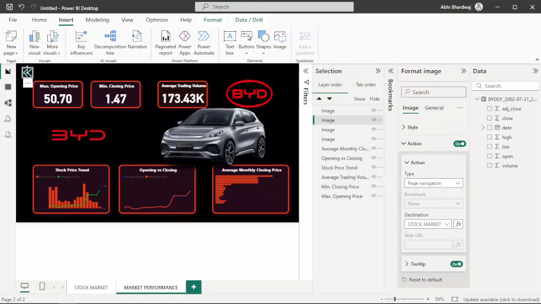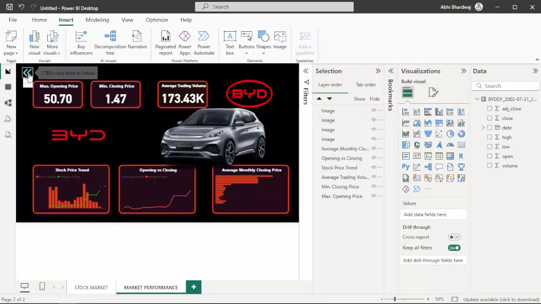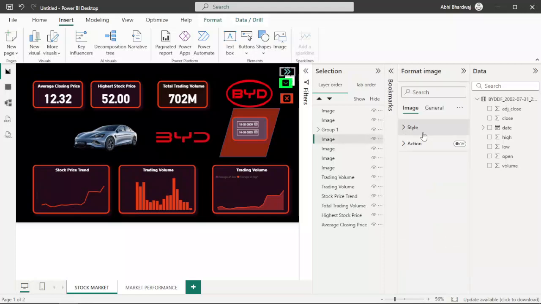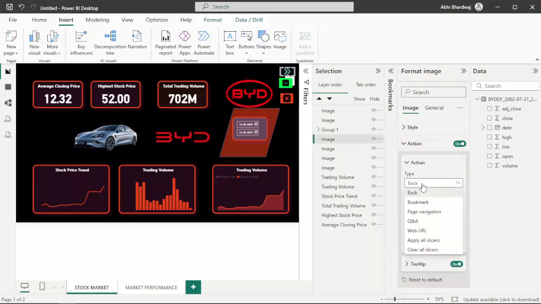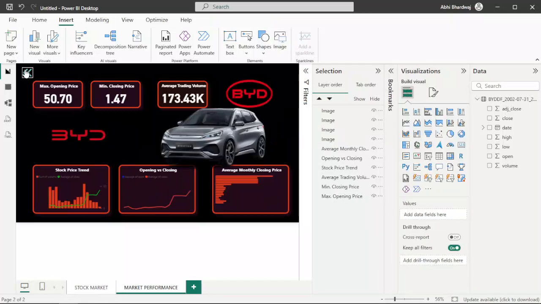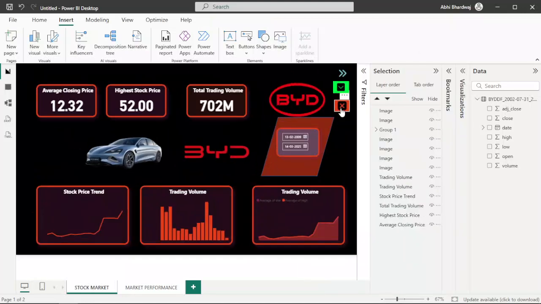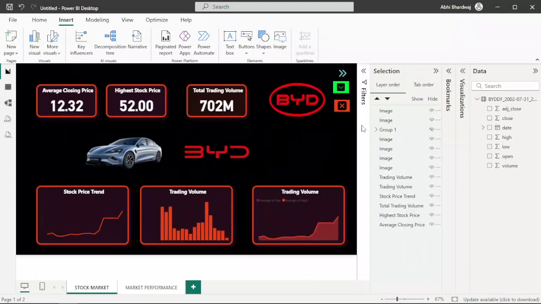Okay, now control plus click. We're coming to this page. Remove this. Now switching on action, page navigation. Okay, control plus click. We come here, control plus click. Okay, and the slicer gone away. Slicer shows.